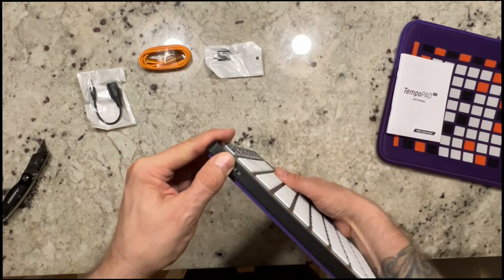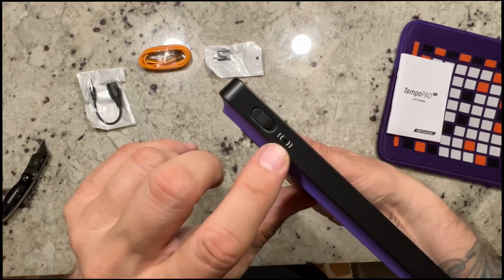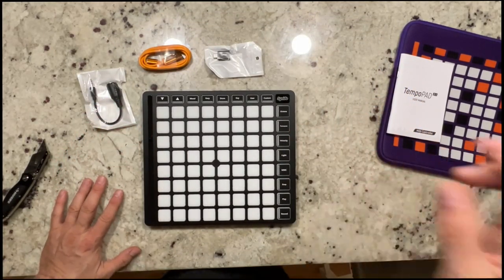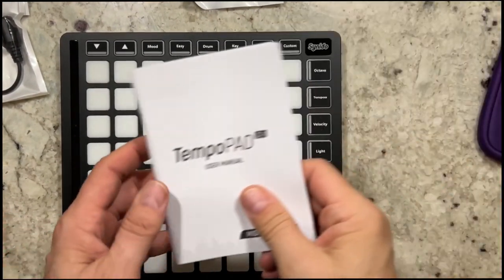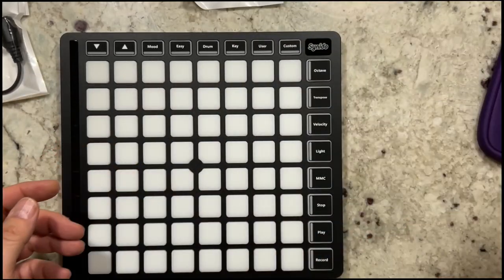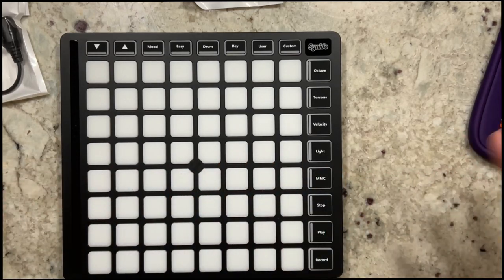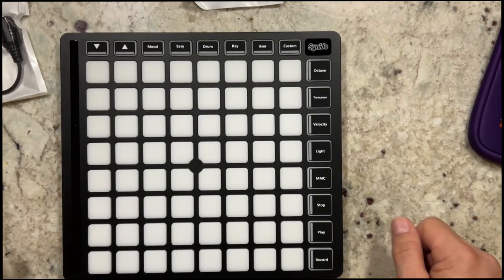Ah, well, what is this? That's either a power button. This looks like a microphone right here. That's the microphone right there. Interesting. So I wonder why you would actually put a microphone there. We need to read this manual. This looks very interesting. So without further ado, we're going to plug this into the DAW and basically let's have some fun. Cool.